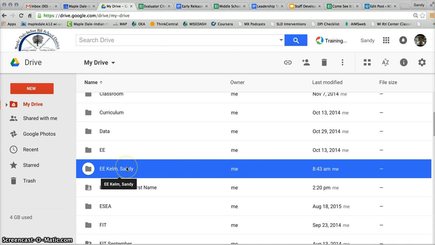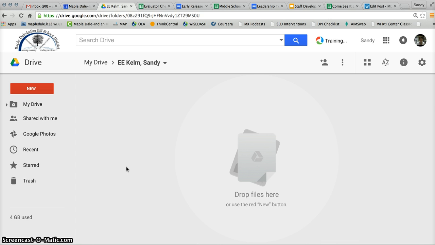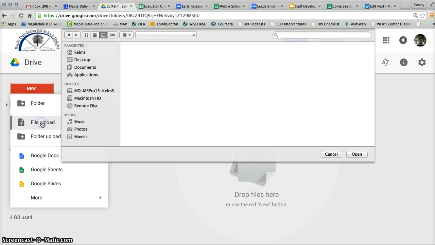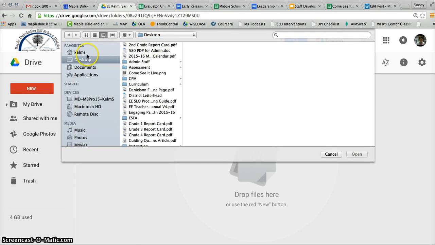Now, we're actually going to throw our items into this folder, so go ahead and click on the folder. You'll notice that nothing is here yet, but yesterday I worked diligently to finish my self-review, my SLO, and my PPG, and those items are just sitting on my desktop, so I'm going to go fetch them from my desktop right now. I will click New. Oops, there we go. And this is going to be a file upload, and here's my little screen.